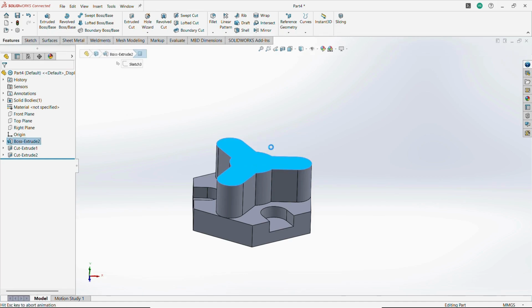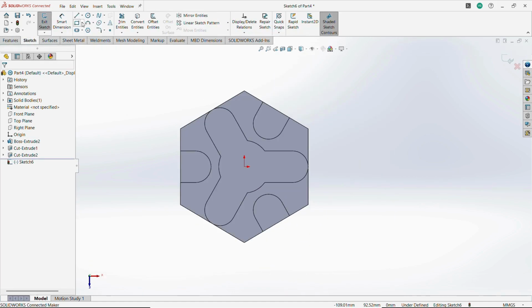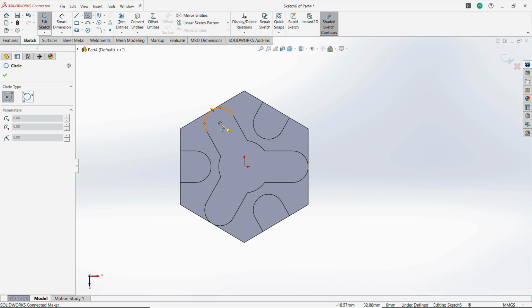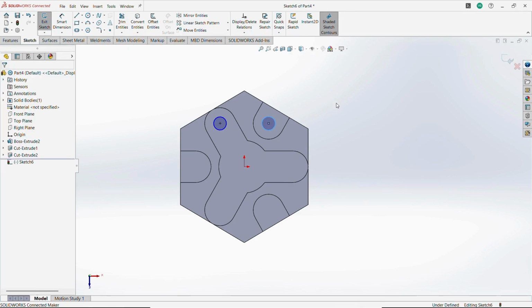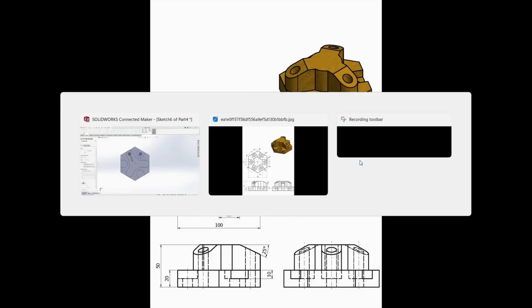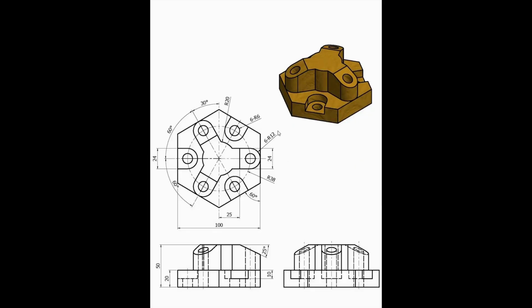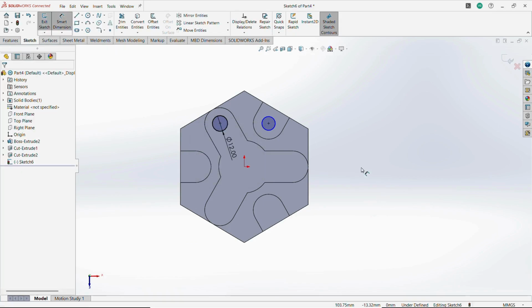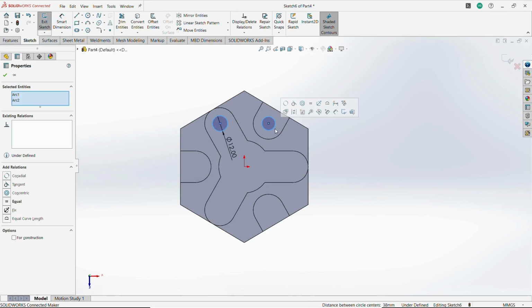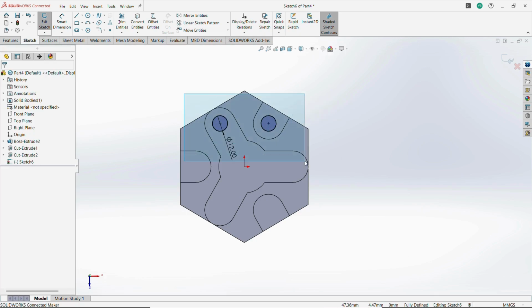Yes, we got that. Now select this top end and draw a circular profile from the two concentric points. This is the first one. This is the second one. Then fix these two circle profiles now. Choose the smart dimension. What is the diameter for this value? 6 mm radius. So the diameter is nothing but 12 mm. Once we initiate that, holding the control button, select the two profiles and mention the equal constraint.